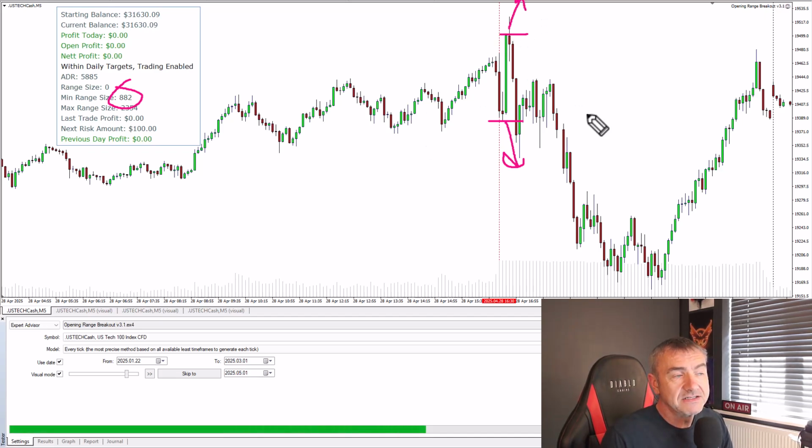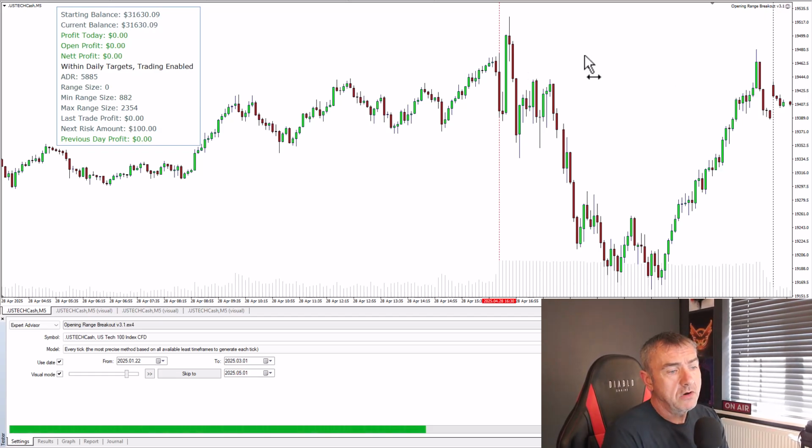If that is not, it will wait for the first 30 minutes of trading to be completed on the 5 minute chart, which would incorporate that high there and that low there. So this would become your range, and it will attempt to take a break of that range. In this case, you can see obviously it broke short, so you would have taken a trade at that short there and made the profit down here. So that's basically the operation of the strategy. We'll look at it working in the strategy tester in a minute, so you can see exactly how it operates.